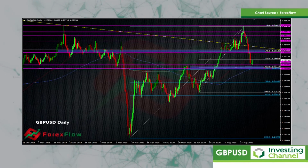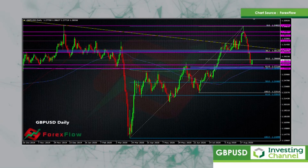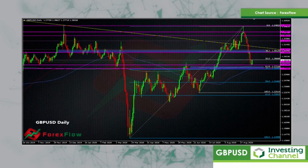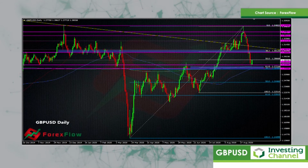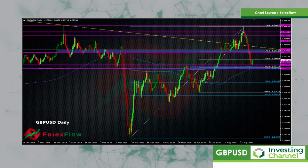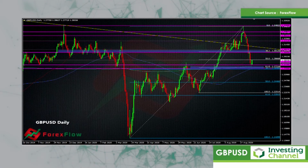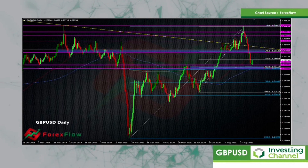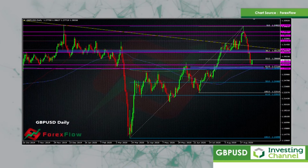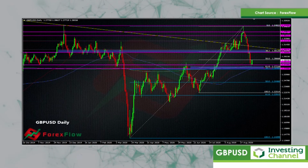We've got a hell of a lot of support points all the way down. As I say, we've got this 127.60 level, then we've got some larger fibs, some longer term fibs, and some moving averages. Just to run off the list of what we've got on the way down: the 100 weekly moving average at 127.49. The 200 daily moving average, 127.36. The 55 weekly, 127.23. The 61.8 fib of the March swing at 127.21. The 100 DMA, 126.95. And then the 38.2 fib of the June swing, at 126.91.